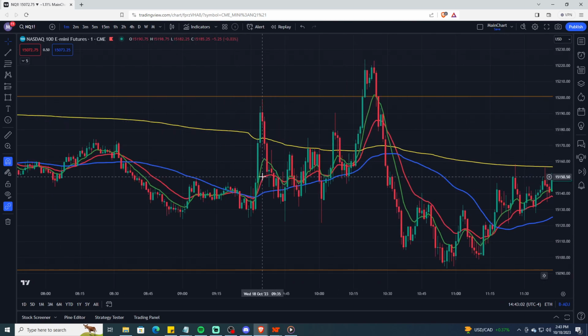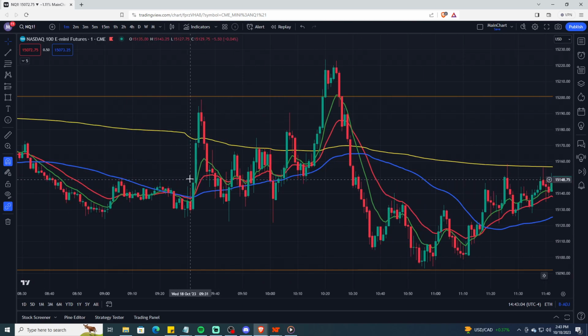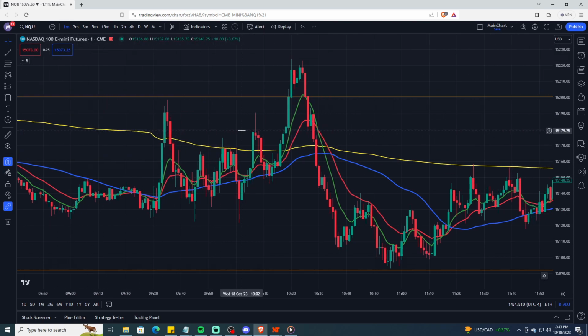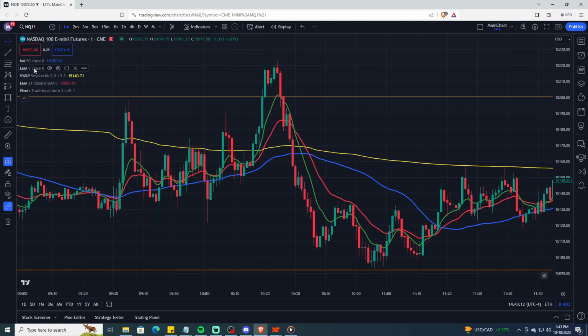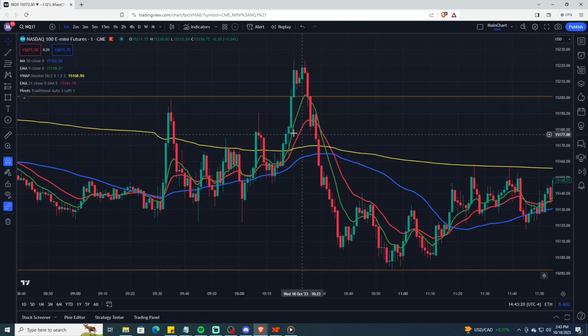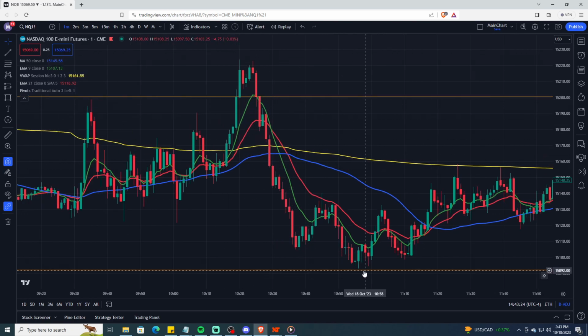So here's this morning. You don't want to be using the strategy when the market opens. As you can see, it's choppy. I am on the 1 minute. And this is the 9. This is the 21. So 9, 21. You got the 50, which is this blue. You got this pivot here. Price loves to go up 2 pivots and down 2 pivots.